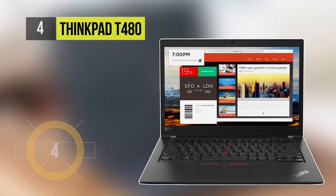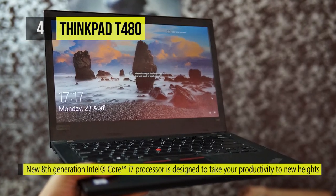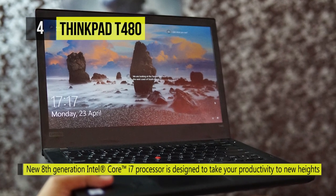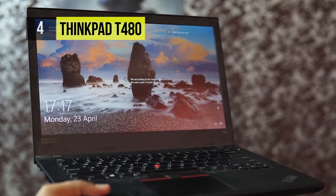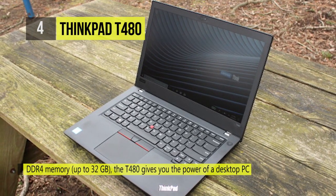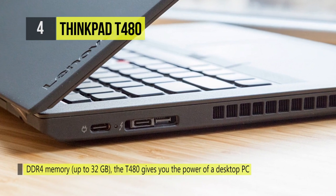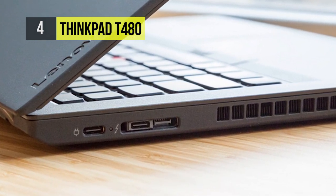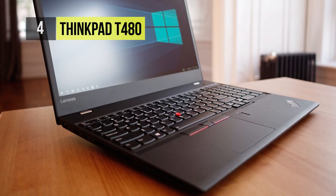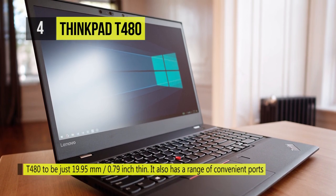The 4th placed 14-inch ThinkPad T480S from Lenovo is designed to deliver performance, security, and portability for business users. It is powered by a 1.9GHz Intel Core i7-8650U quad-core processor, 16GB of DDR4 RAM, and a 512GB M.2 PCIe NVMe SSD. There are multiple USB ports for expanding your storage and connectivity options, and you can also add another 16GB of RAM for a total of 32GB. The 14-inch display is driven by integrated Intel UHD graphics and features a 2560x1440 resolution for crisp and clear visuals.